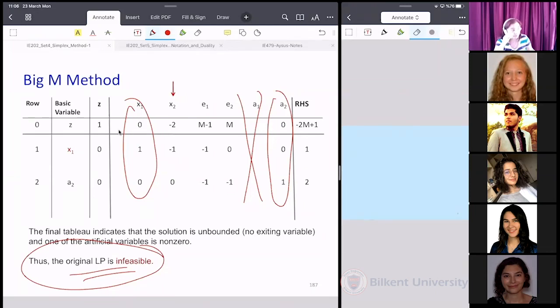Because if you have a simplex table in your hand, the problem that you're trying to solve is supposed to be feasible, because the simplex table has a basic feasible solution that you're going with, right? By definition, it has feasibility in it. But this is not the original problem. This is the artificial problem I made up just to start my original problem, right? With this artificial problem, my artificial problem is unbounded with all those BigMs. Yes, but this is not my original problem. Since I cannot kick those artificial variables out of my basis, the only thing I could deduce from this table is that my original problem was actually infeasible. All right?